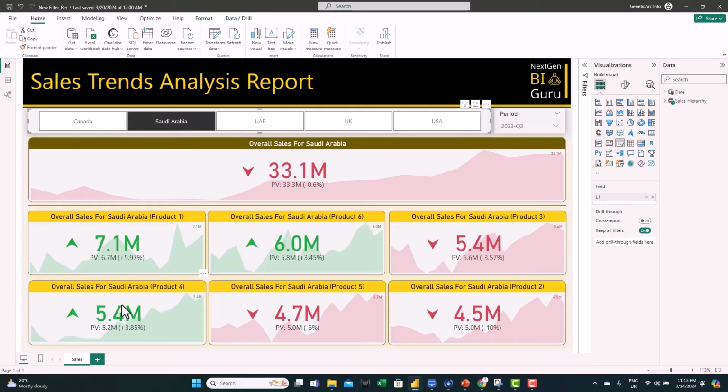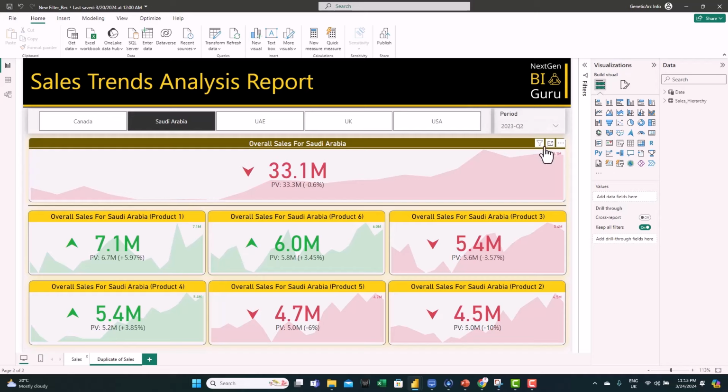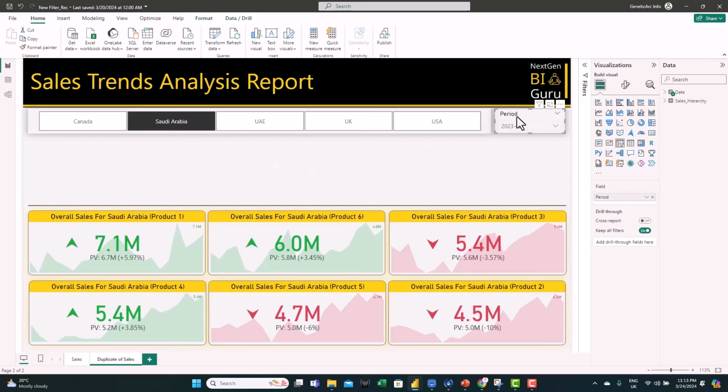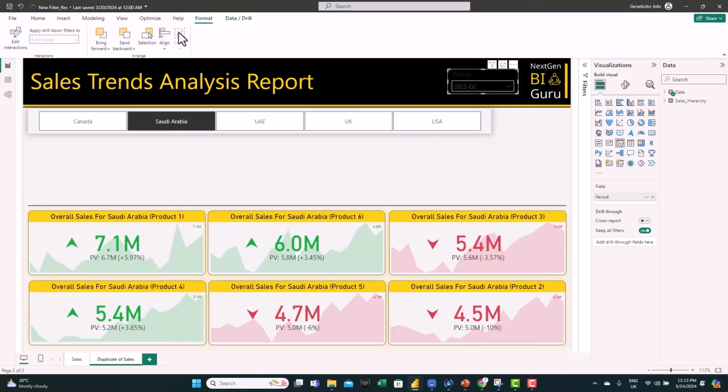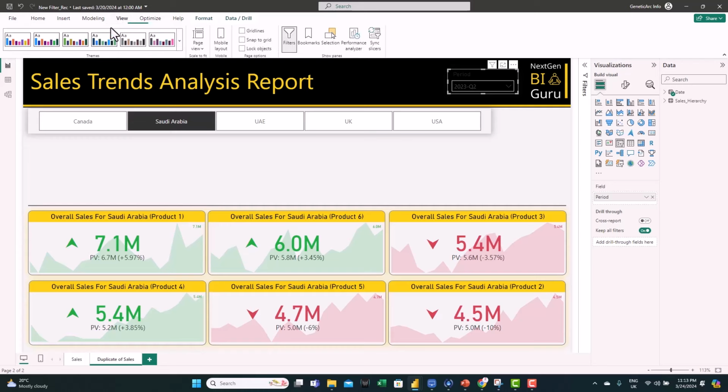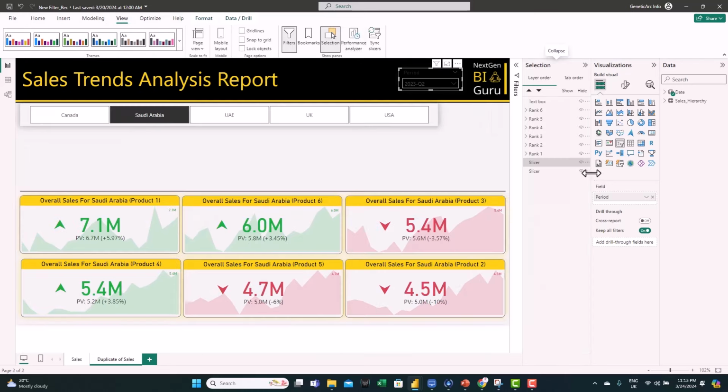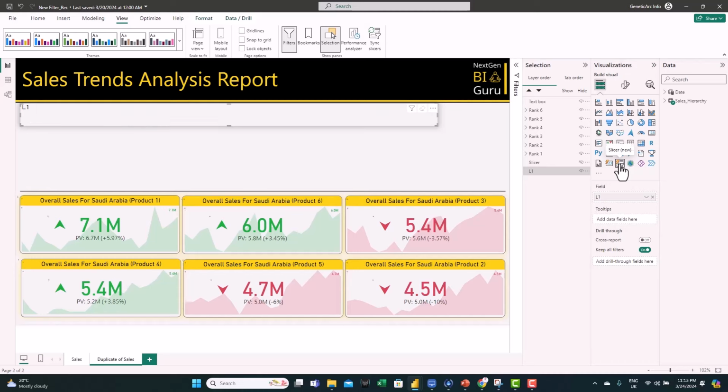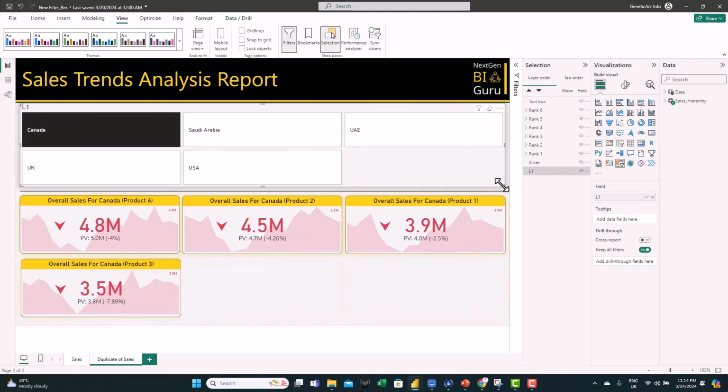As a start, let's just duplicate this page and let's remove this KPI and let's move the date slicer up here. We'll keep it. I don't want to delete it because it will affect the settings, but we can hide it from view, selection. Let's just hide this slicer, keep it as default, and we'll replace the country slicer with the button slicer filter or the new slicer. Let's click on it and we can expand it.